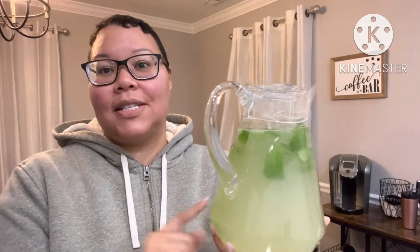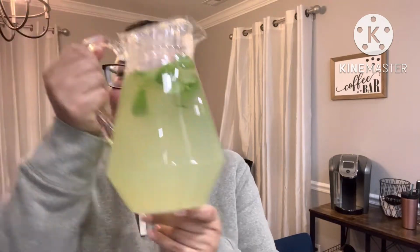That is delicious. I don't get the mint flavor right off, which is okay because of course it needs to sit, but the acidity and the spiciness from the ginger and stuff like that is perfect. So that is my detox water for the week, or until we finish it, which we usually do. And then I need to make some more. So I'm so happy that I went ahead and got all of that already juiced up. So that works out perfectly.